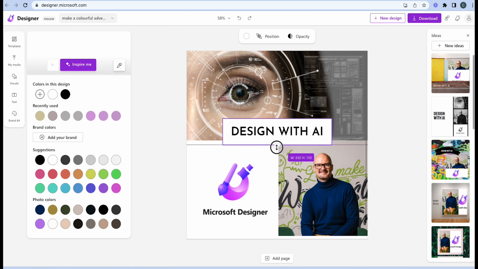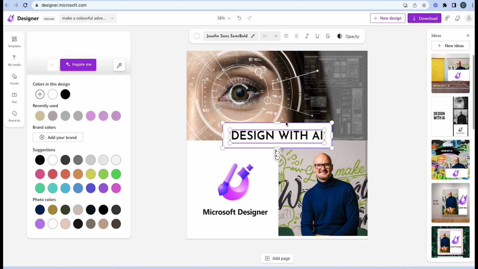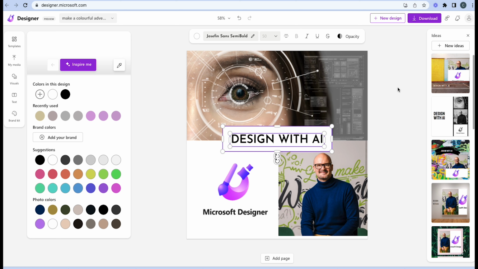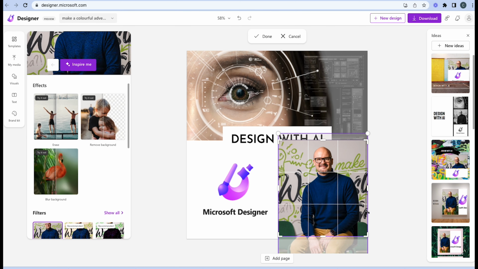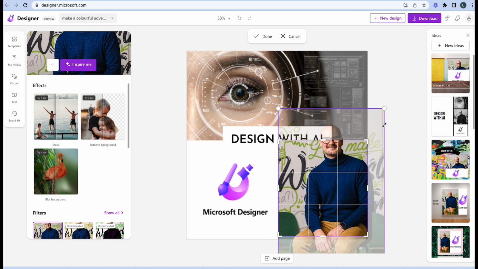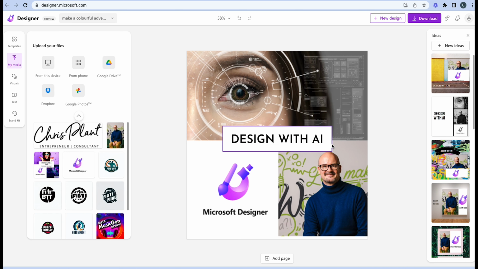Okay, that's good. And then we'll just shift this central piece up, make that a bit smaller. And now let's select it all and just nudge that down to the middle. Okay, that looks pretty good. And now we'll go back to my image here. And I just want to crop that, move that a little bit further so I can crop that.